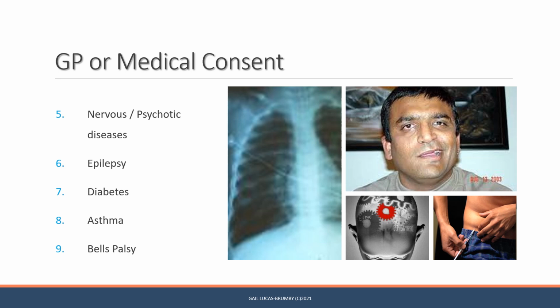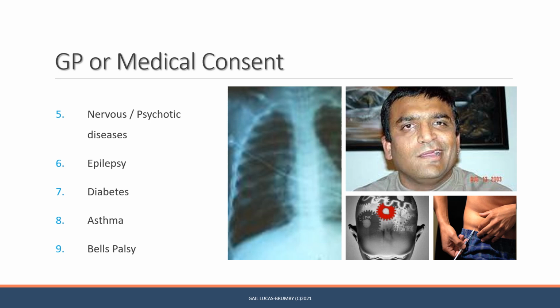Epilepsy is considered contraindicated, although in my experience, clients with epilepsy do tend to benefit a lot from a massage, as do the extremities of diabetes clients where they have problems with cardiovascular issues with the extremities like the lower leg and foot. Asthmatics, I would always recommend that an asthmatic brings their inhaler with them, and I'd be more concerned about aromatherapy with an asthmatic than I would a sports massage.